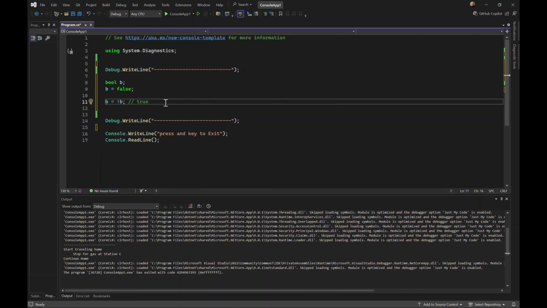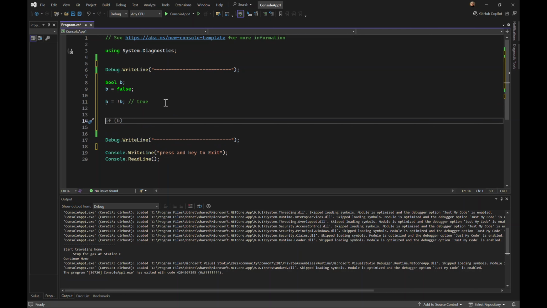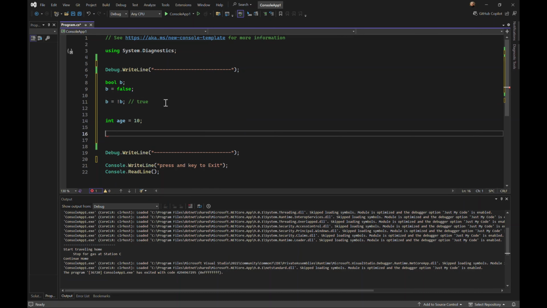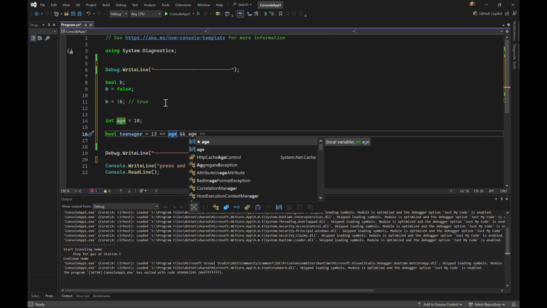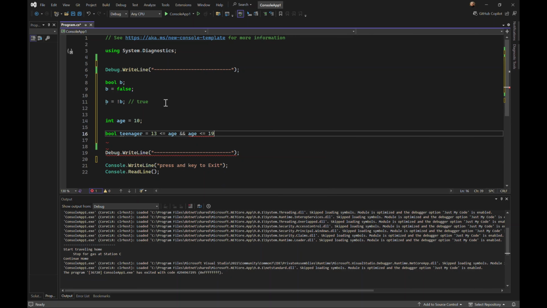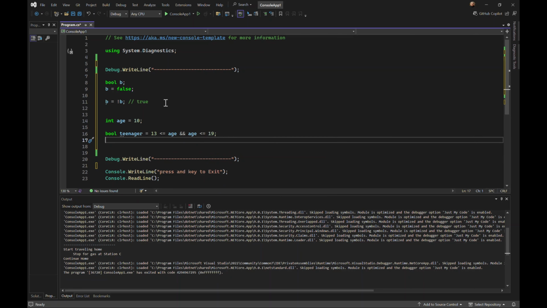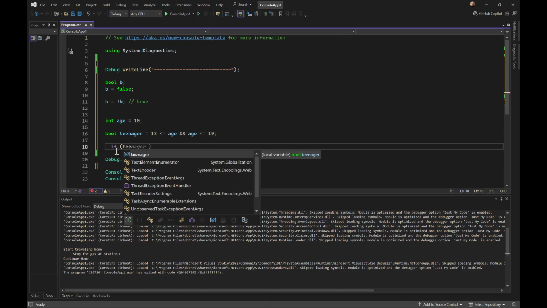There's a little bit of a difference with the way this works if we do something like age is equal to 10, and we bring back the teenager, and that's going to be 13 less than age less than or equal to 19. So that is a Boolean value now, and since we are using 10, we want to see if we have a teenager.